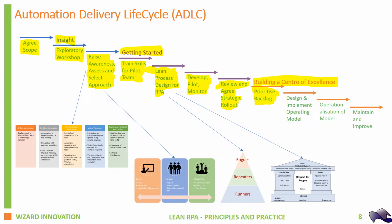We now move out of the pilot phase and into the long-term sustainability phase. So one of the first steps that you're going to put in place is a method to prioritize continuously the backlog of processes so that you can simply pick off the next process in a priority order in an efficient manner. Here's where we've seen organizations try to boil the ocean and actually document every process possible before starting on their automation journey. And we're looking here at a method called the process funnel as a way to rapidly identify which is the next process that you need to automate.